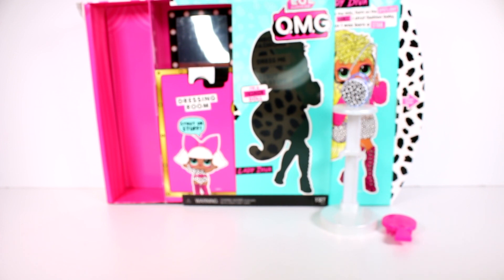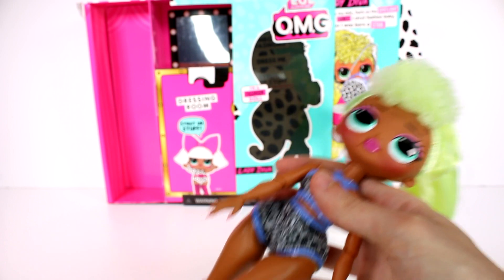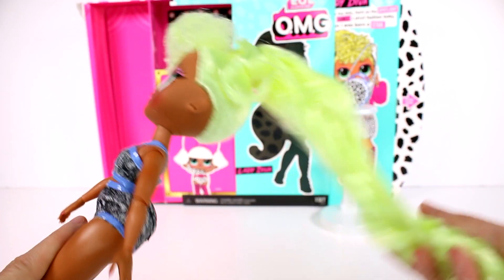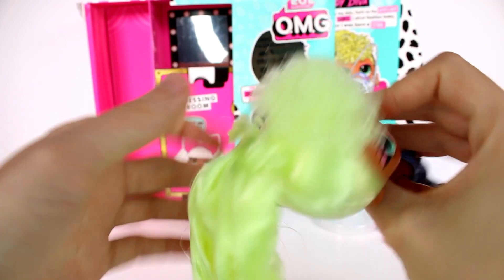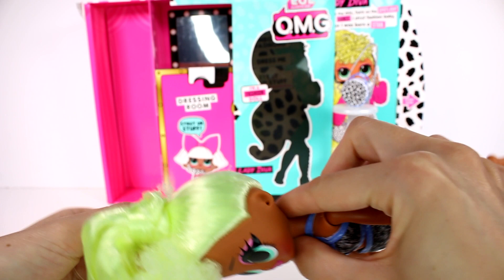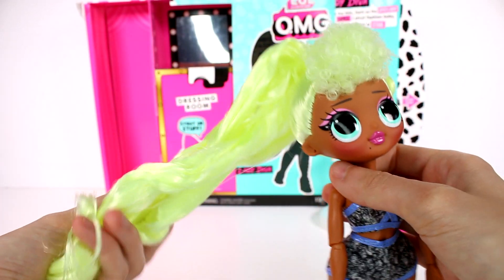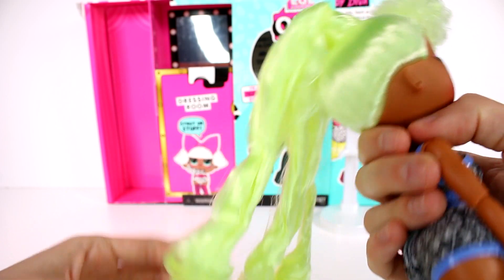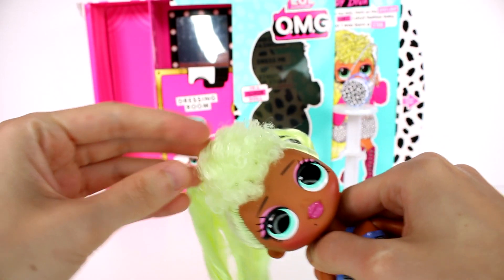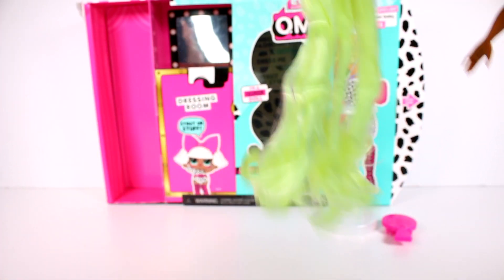Now we are going to look at the doll, and I will say I'm quite disappointed. Just hear me out. I have been loving these dolls so far — it's been amazing. But I'm going to be upfront: this hair is trash. It needs a lot of help. I'll give it a wash, it'll probably be fine, but it's not even curly. I don't know if it's supposed to be curly — we also have a piece coming undone up here. I basically need to just restyle her hair. I thought it would be curly because the picture shows a curl on the end, but it's like three different pieces and barely curled. It's just weird. The past two dolls I've opened I've loved their hair so much — this one, not so much. Everything else is fine; it's just the hair that needs help.